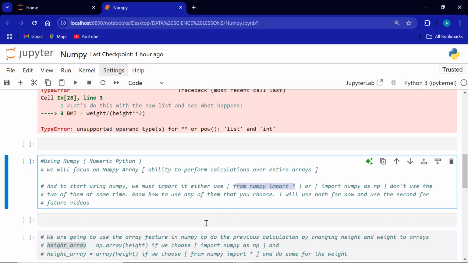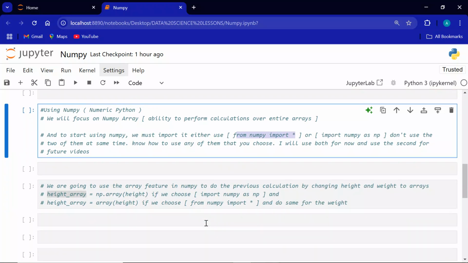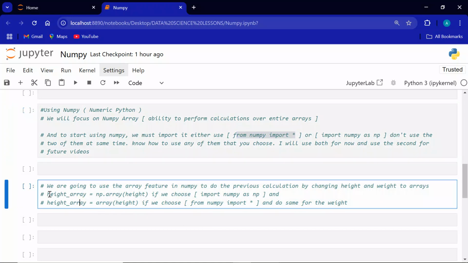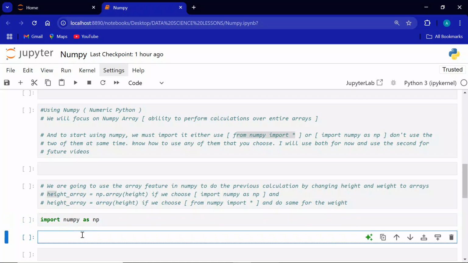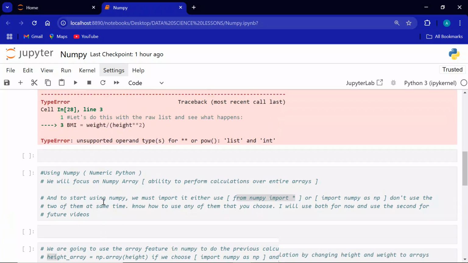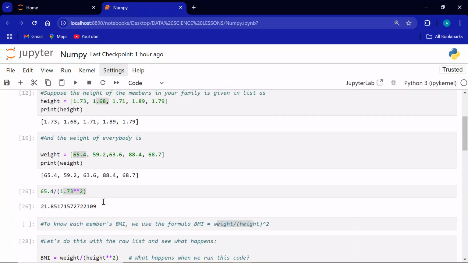Okay, so we are going to use the array feature in NumPy to do the previous calculation by changing height and weight to arrays. I'm going to import NumPy as np. When I'm done, instead of using the list straight away, I'm going to convert these lists into NumPy arrays.